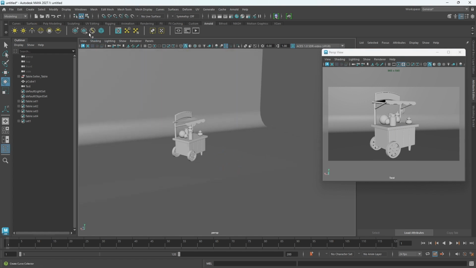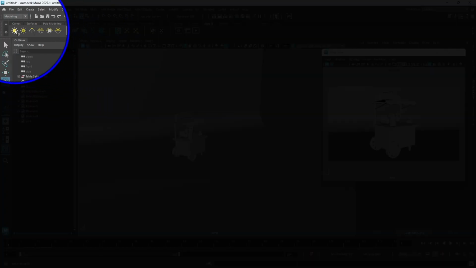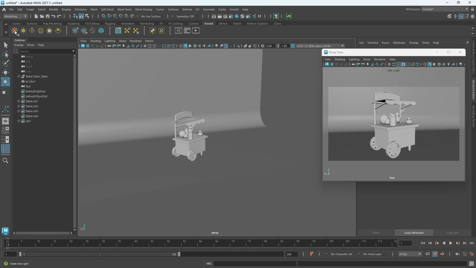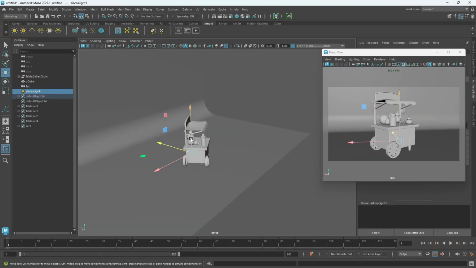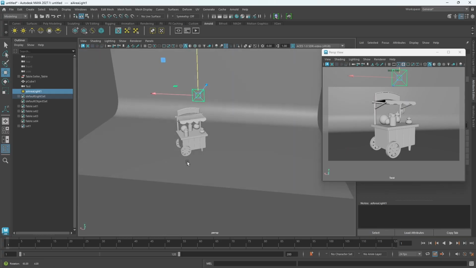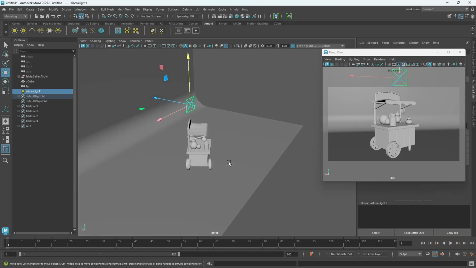Okay, so we need to start creating light. We need to go over to Arnold and create an area light. So we're going to click on that, create an area light. W, let's just drag this up. Like I said, it depends on how you choose to light your scene. I'm not showing you how to light your scene. This is all about getting creative with your light, creating a stunning look with your lights.